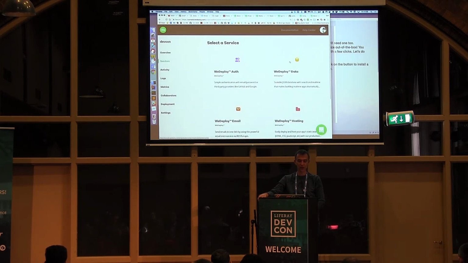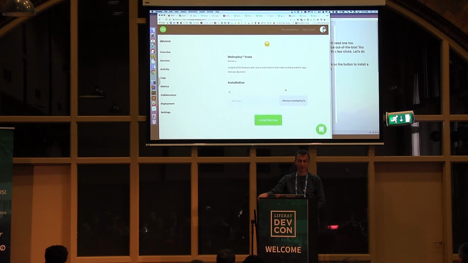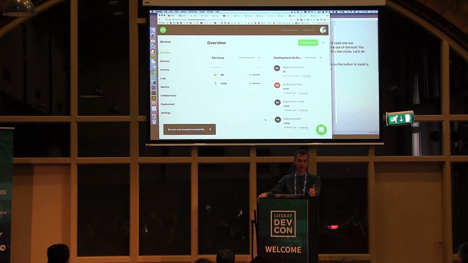So the new service is using the WeDeploy data. Go there, click on this data, and just choose the name. And please choose DB because this is the name how we are referencing it in our source code, although you have to change that as well, but you will see. And just click install. Once you do that, it will show you again that service was created successfully.